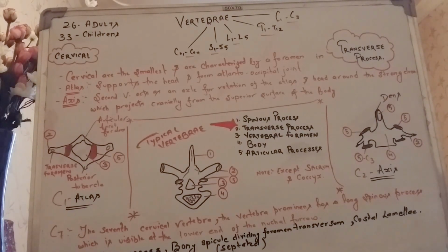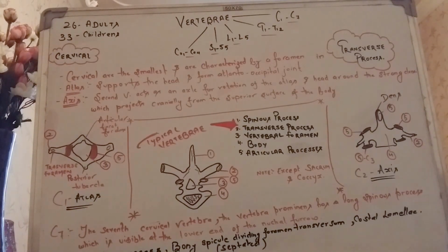These are the short, spongy bones placed over each other in a series. It is not a single bone, but is made up of individual bones. These are 26 in number, 33 in a fused one. So cervical, thoracic, lumbar, sacrum, coccyx are its main divisions. Cervicals are 7 in number and thoracics are 12 in number.